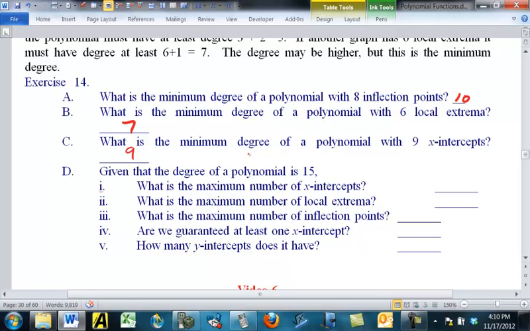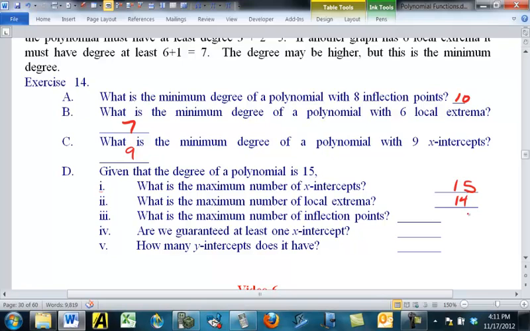So if you know the polynomial is degree 15, how many times could it cross the x-intercept? Well, if it's odd, it's got to cross at least once, but at no more than how much? Well, 15. If it crossed more than 15, it'd have more linear factors than 15, which would push the degree up higher. What's the maximum number of local extrema? Well, one less than that, up to 14. Could be fewer, but up to 14.